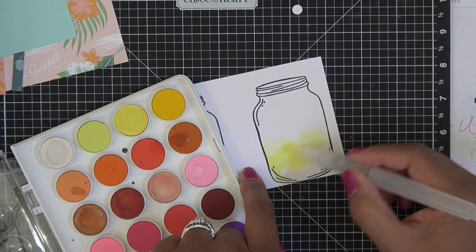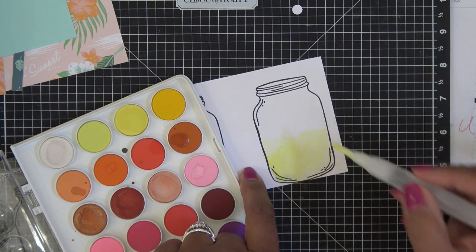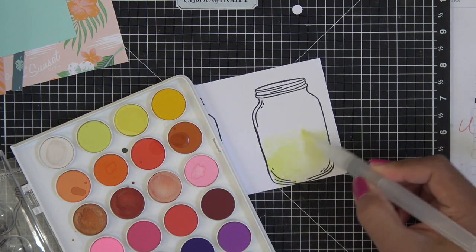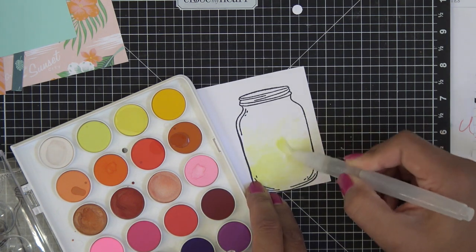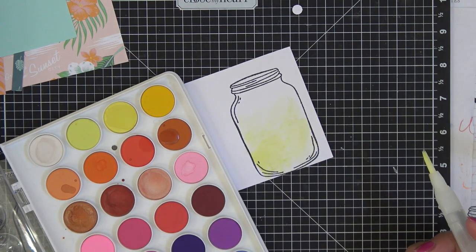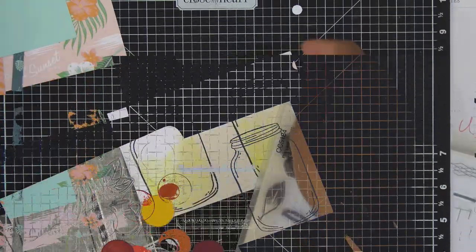So just put an amount. It doesn't matter. Do you want to do more or less, whatever, but something like that. So you can see it's not super concentrated anywhere and just kind of blends off into nothing. Okay, so just a little color. That's all I'm looking for there. And I will do the other one the same way and wait until it fully dries. Okay, while that's drying, I'm going to put it to the side.